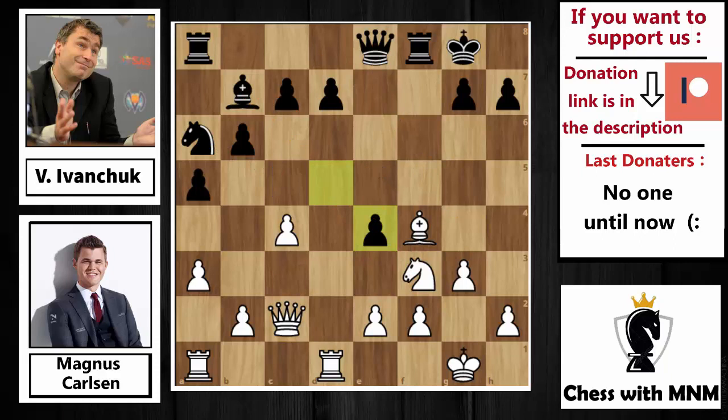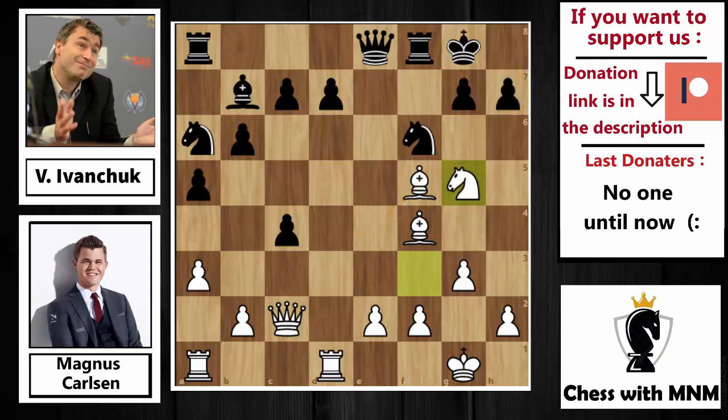So for this position, knight to e4 was better than d captures on c4, but Ivanchuk didn't see that idea. He saw that idea, but he said no, d captures on c4 is better. Okay, d captures on c4 played by Ivanchuk, and now knight to g5, with a triple attack on the h7 square.